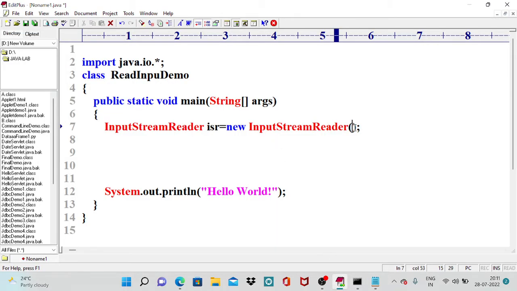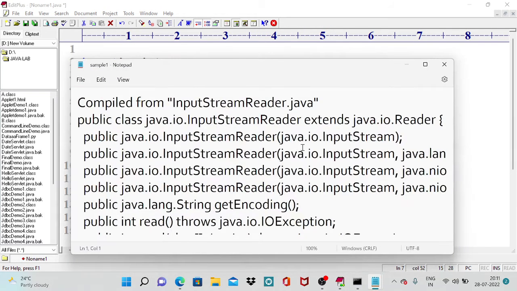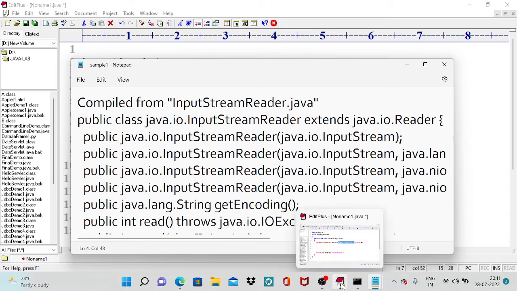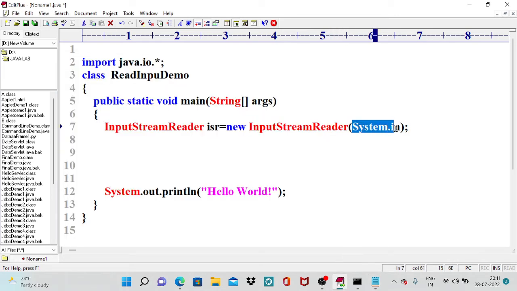So InputStreamReader is expecting what? An InputStream. Here System.in, please look here, System.in. I explained the previous command because I want to justify why I pass the argument System.in as part of the constructor of InputStreamReader. If you observe, InputStreamReader is expecting an InputStream object, so in place of InputStream I supplied System.in.